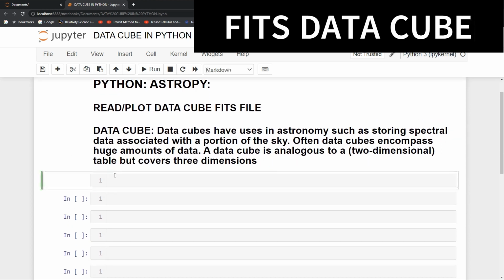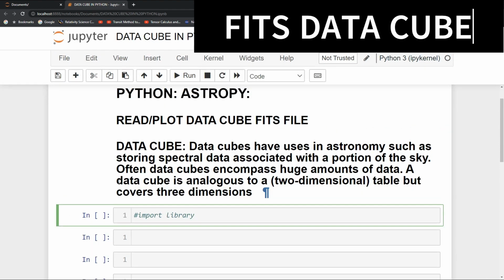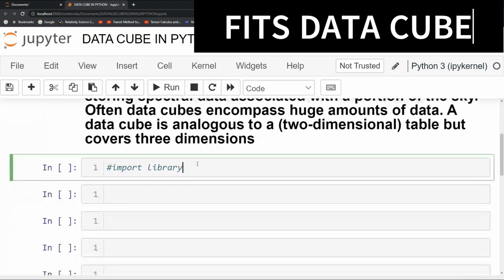Okay, so first we'll import some libraries, say Astropy, NumPy, etc. So import libraries.